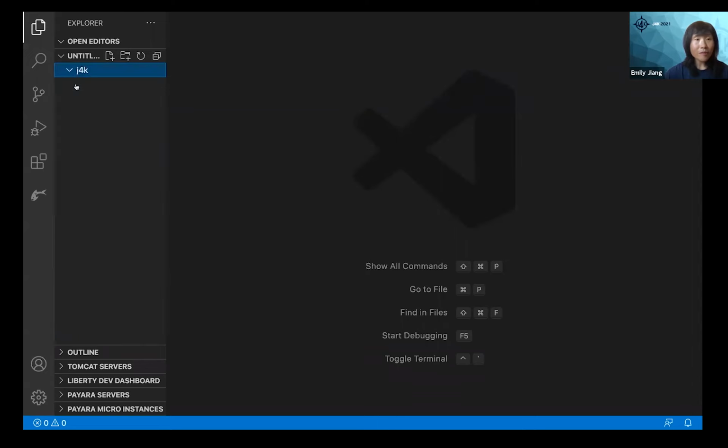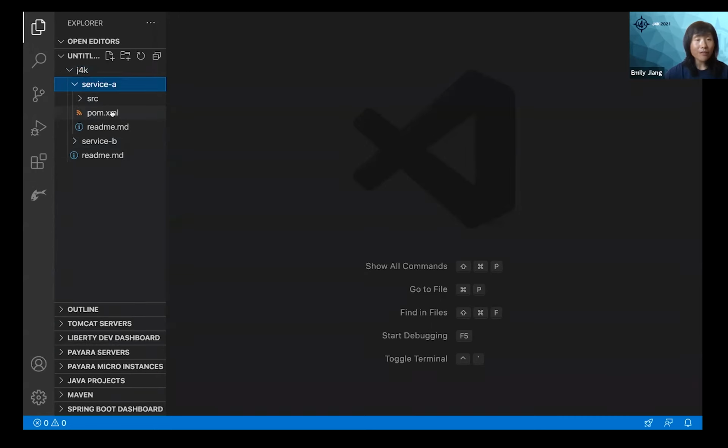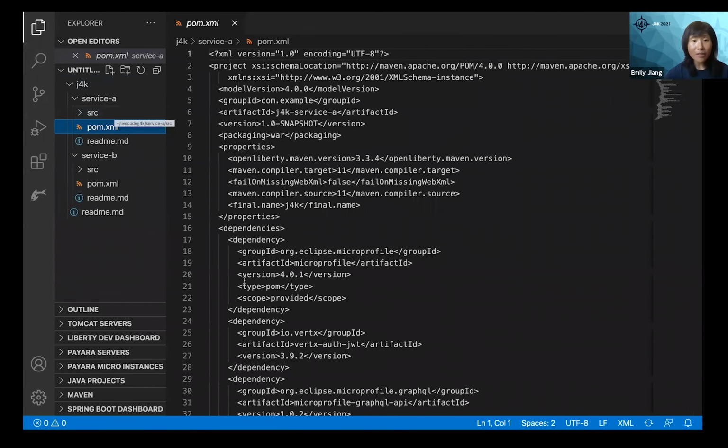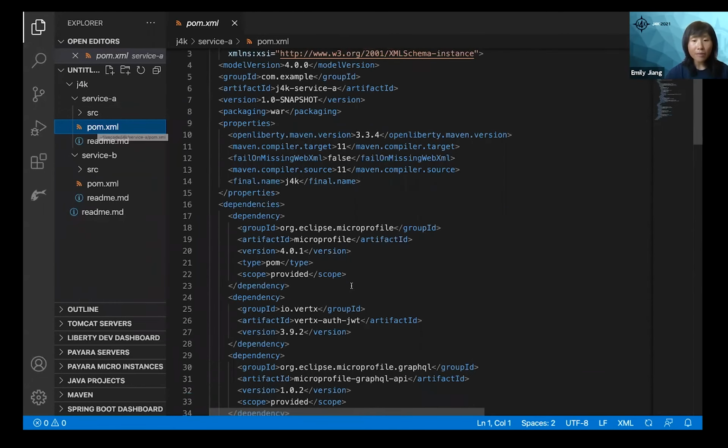It will give me a microservice setup, service A and service B. I only want to show you service A quickly, like this POM XML. You can see the dependency. When you get the 4.0 dependency, that gives you all the MicroProfile APIs you need.